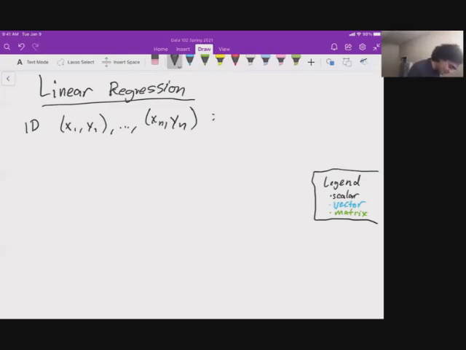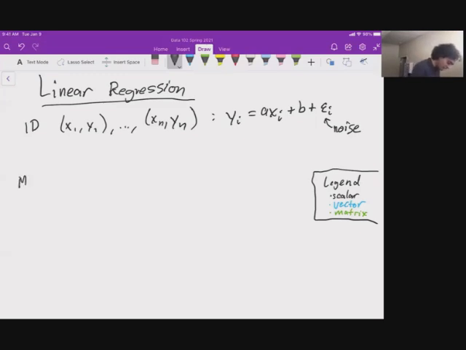The way we're going to do the prediction is we're going to set up this equation, and because it's called linear regression, it's yi is equal to a xi plus b, right? So a and b are also scalars. They're just numbers. So y is equal to some slope, a, times x plus an intercept. This is your simplest setup for linear regression. And we know that the predictions aren't always going to be perfect, so we also have this idea of some error, the noise or the error associated with our prediction. We're trying to predict y, we have x, we do this. Okay, that's the simplest 1D case.